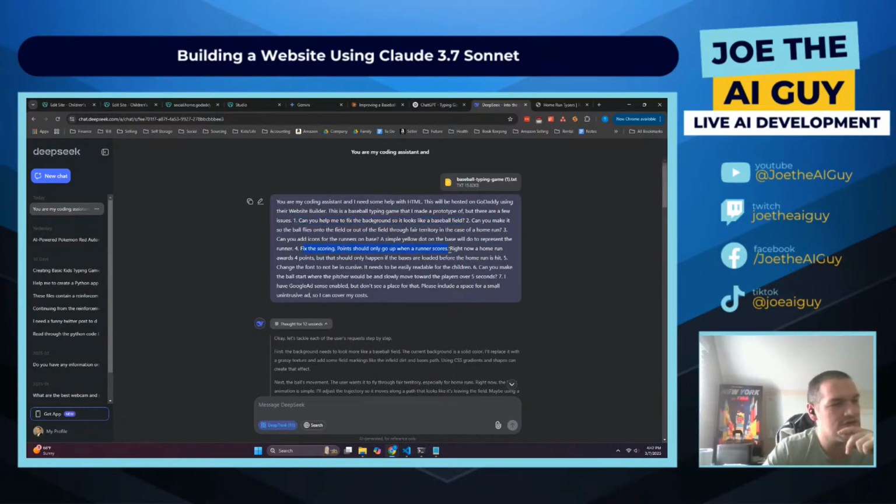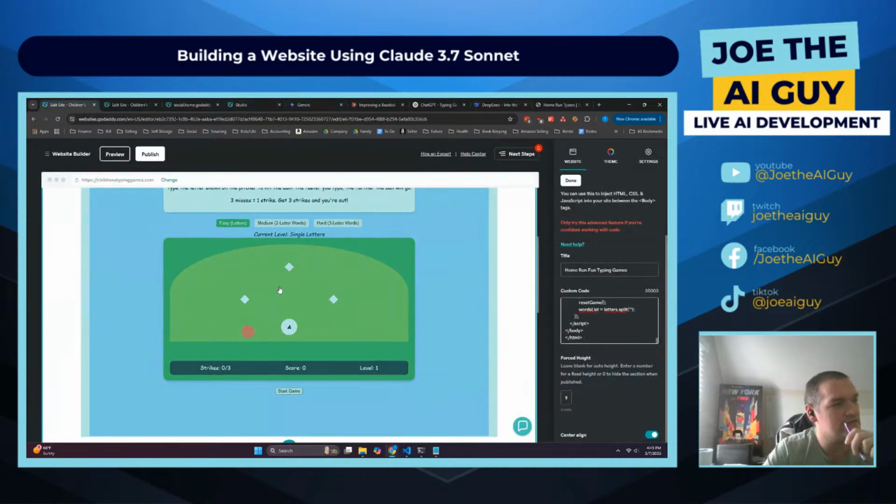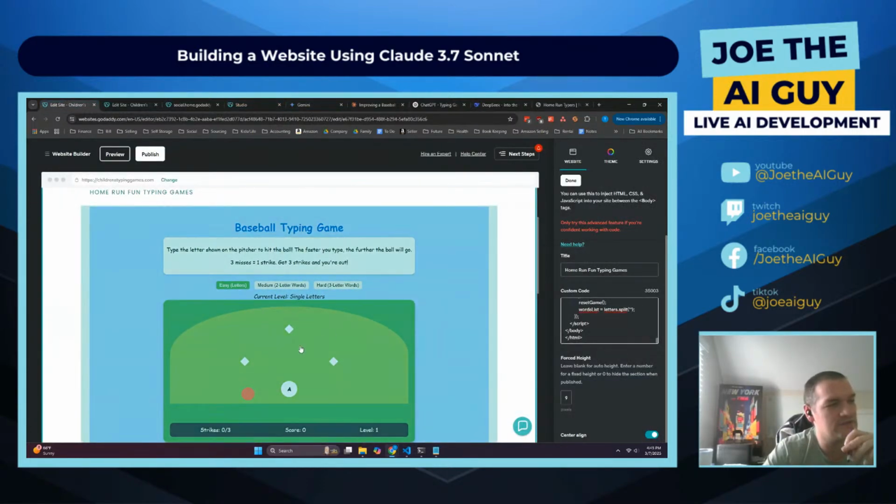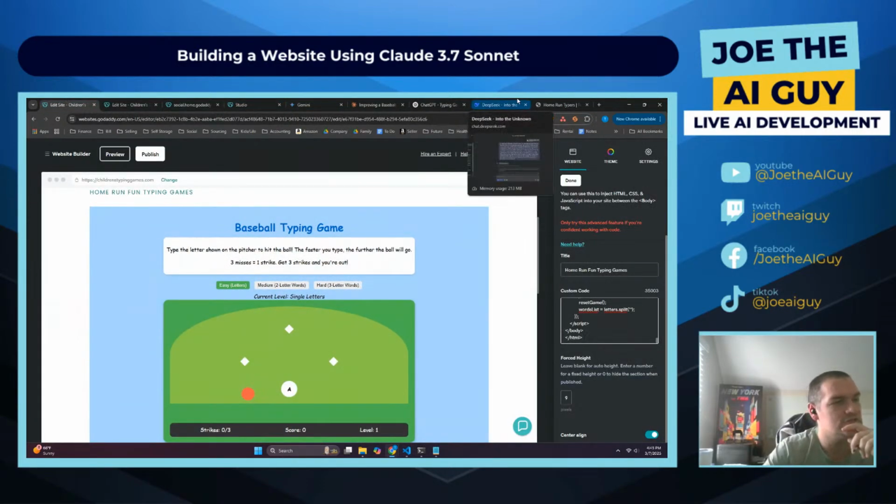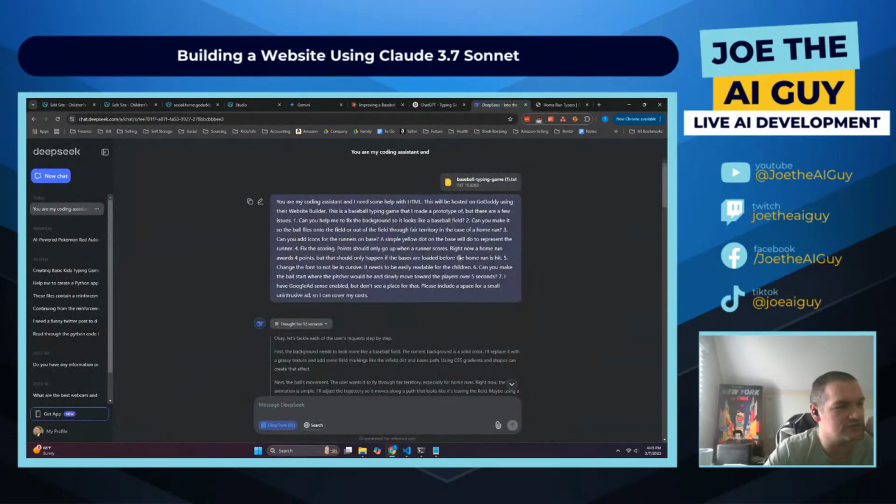Fix the scoring. Yes, this was fixed in the versions that we saw, right? It was actually taking into account who's on the bases based on the hit and then scoring the points there. So, okay, it did that in the ones that we could run. Change the font to not be in cursive. That we saw was not an issue here on the site. Before these were in cursive typing and it looked god awful. So that's been fixed across the board.